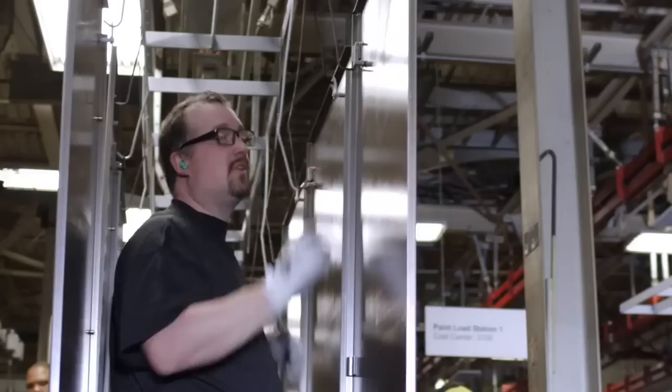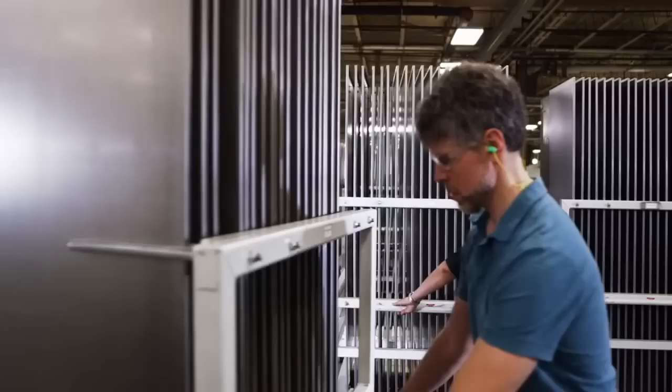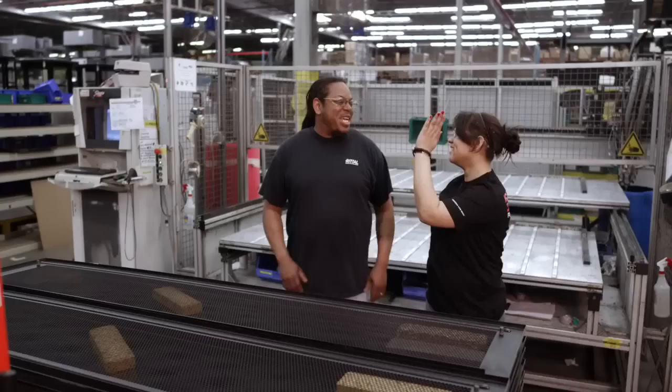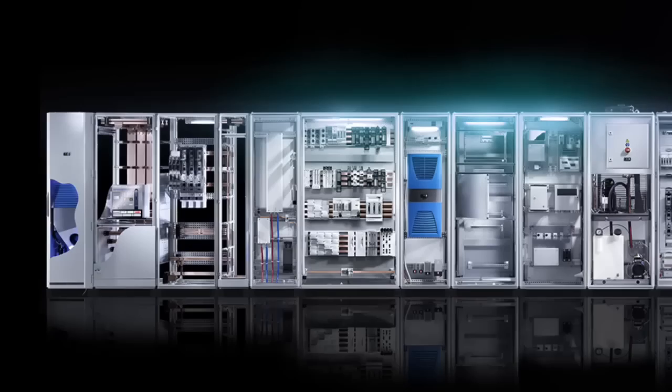Rittal's workforce is unique and success literally comes from within. Here at Rittal, we put everything into it. Growing up in Urbana, Rittal means family. Several employees are second generation, creating a culture that champions employees who take pride in the work they do. It's the people that make the difference. Being part of a hard-working Midwestern town and working side-by-side with our neighbors makes us better and highlights Rittal's family-owned values.